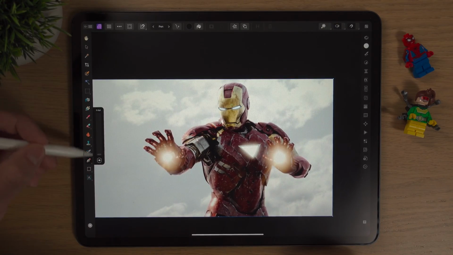Today we're going to learn how to use the pen tool in Affinity Photo 2 on the iPad. If the pen is mightier than the sword, then the Apple Pencil is mightier than the mouse, trackpad, Wacom stylus, and whatever else you might cut out things with on the computer. This here, Apple Pencil, Affinity Photo 2, the pen tool, when you put these things together, it's magic. There, I said it. It's absolutely brilliant.